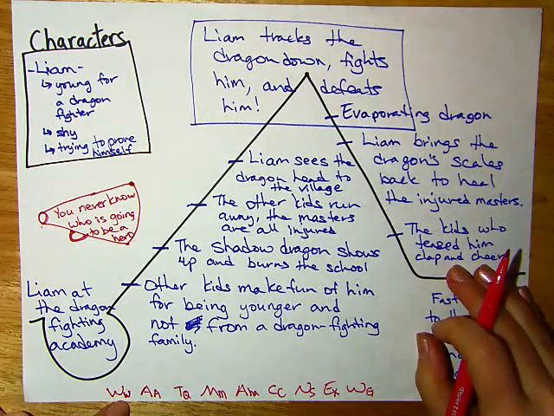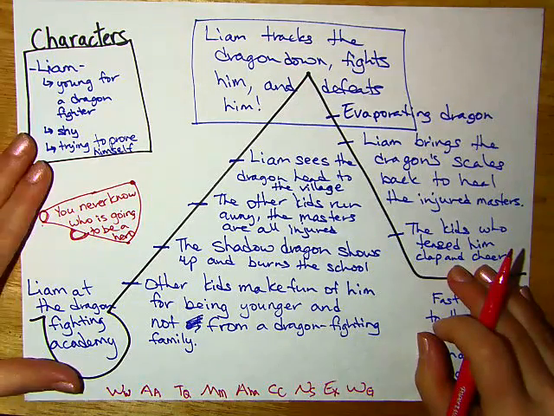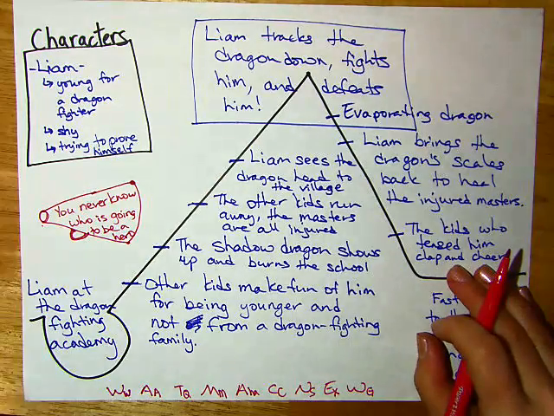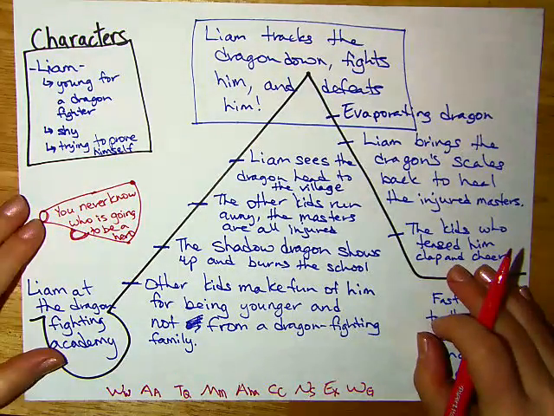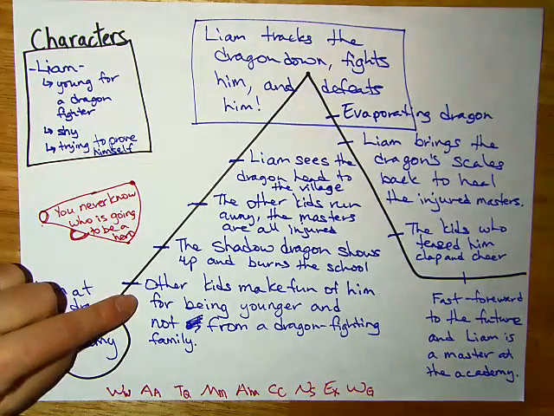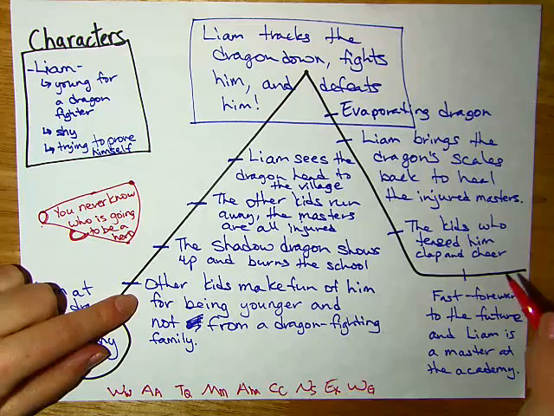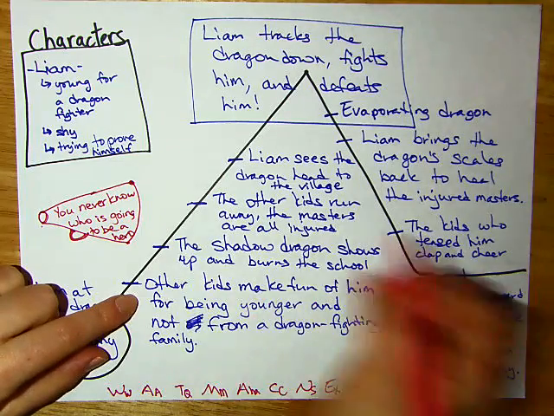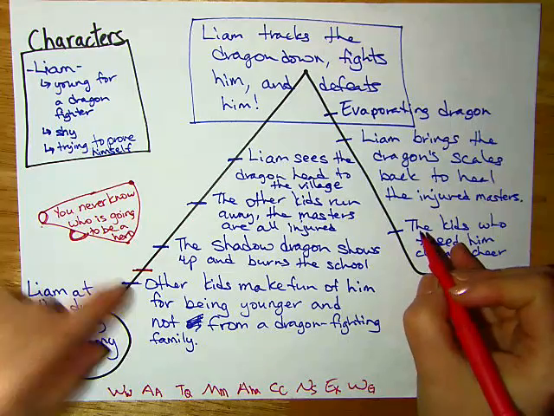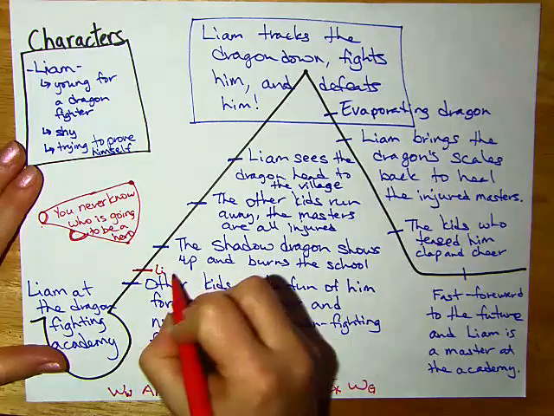So I'm going to look at this first one. This is a really easy one to add, and it really makes your story better. Words of the wiser. Where could I have somebody wise in my story tell Liam something about being a hero? Ooh, how about right here? The other kids make fun of him for being younger and not from a dragon fighting family. I'm going to sneak a signpost in here. I'm going to have Liam talk to one of the masters.